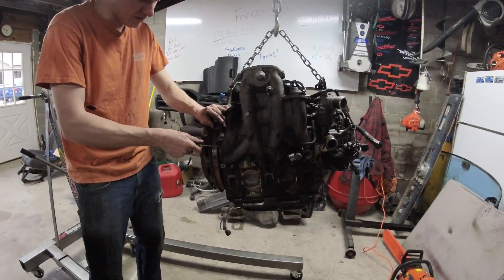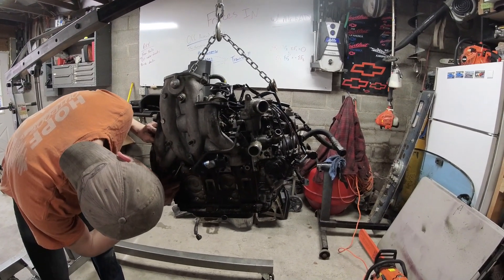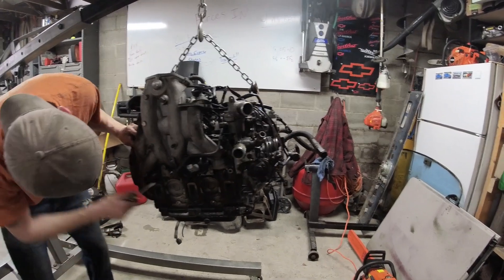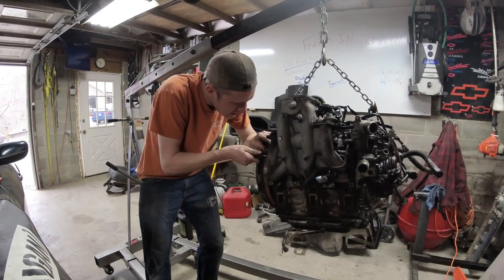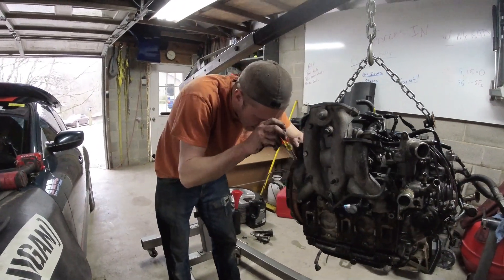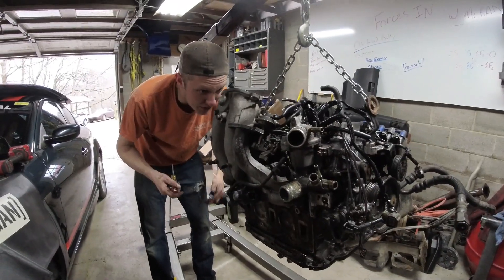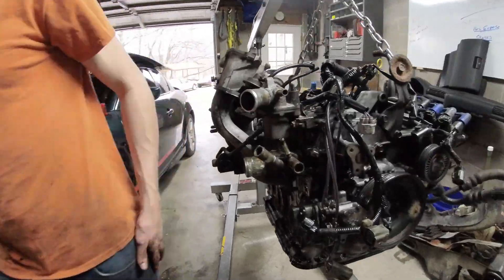There is a multi-layer steel gasket in here, guys, so if you're planning on reusing it, don't be too harsh on it trying to get it off. I would suggest not reusing it, but when you're in a pinch - like we are, getting this car ready for a track day in six days - sometimes you have to work with what you have.